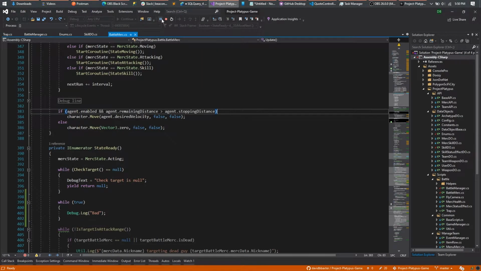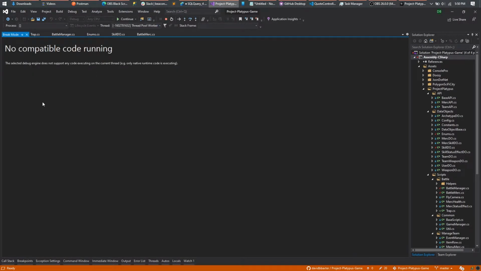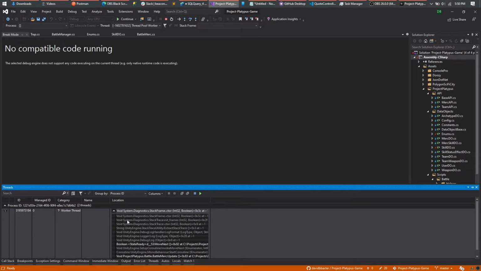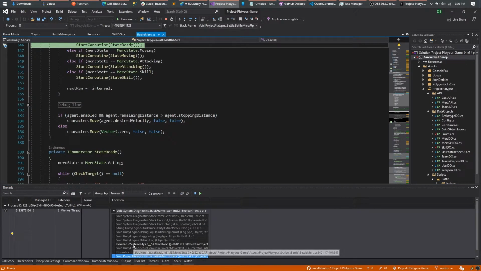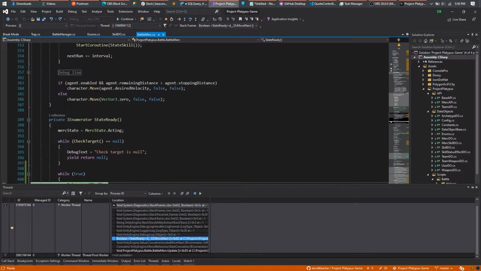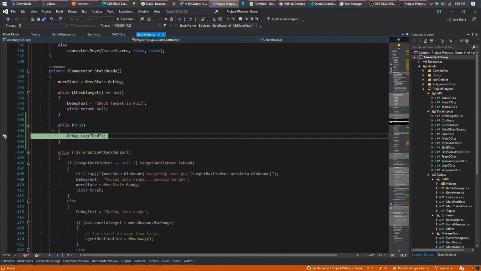If you pause it, you'll notice you're not in any code that's something you can look at. But when you pause it here, now you start to see some weird stuff going on. There's multiple threads going on, but one will have some English. The rest will say weird stuff or nothing at all. What you can do here is you can see it's running through all this code. And there's one of my methods. And you can click on that. And that's not where my bug is. But if I go here, you can actually see that it is highlighting on the line that's breaking and it's stuck in this infinite state.